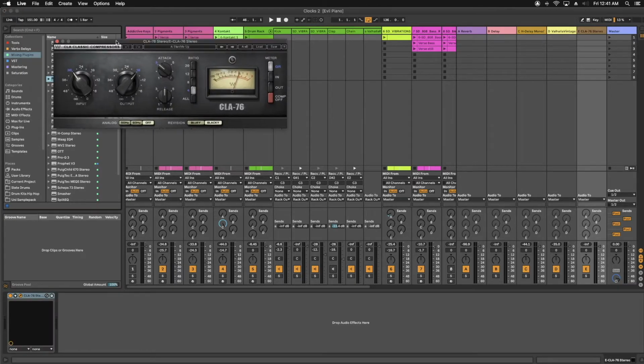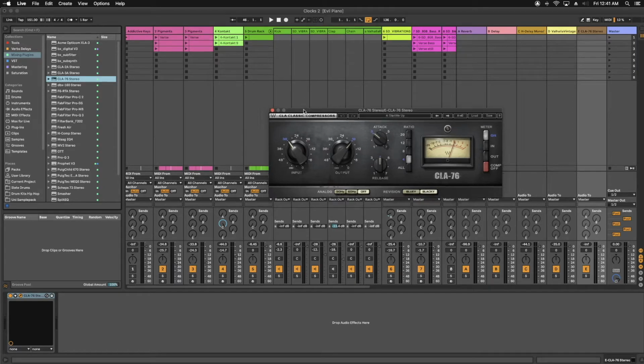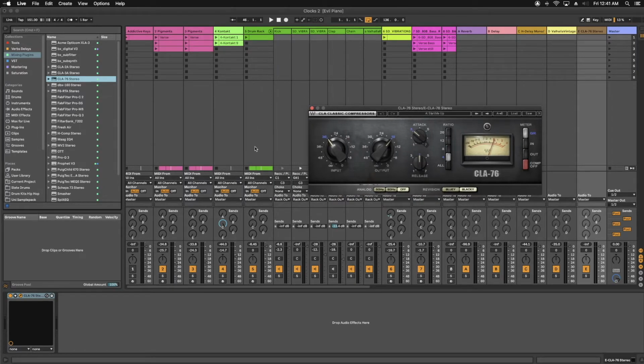So I'll grab the Wave CLA 76 again. And then what I'm going to do is I'm going to turn up our drum rack here, which you're going to turn that up all the way. And on it, I have the kick, which we're going to be parallel compressing. And there's a reverse cymbal on there. So when you solo this, you basically can hear the kick now.